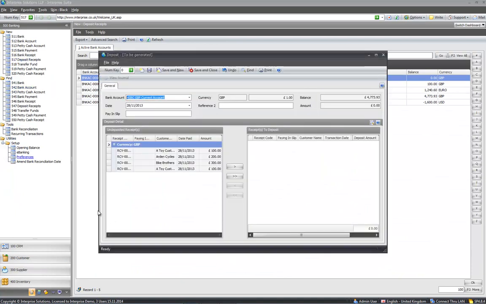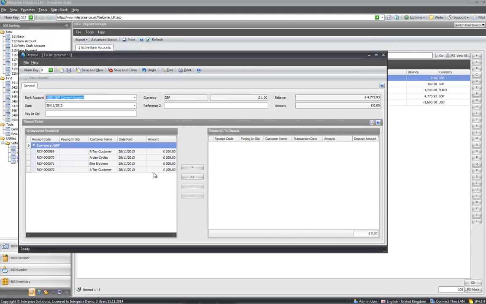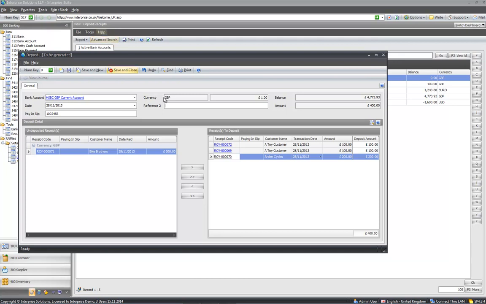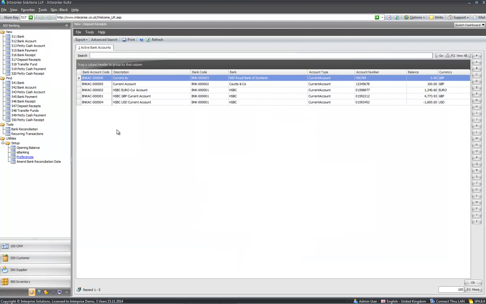Okay, so what I can see here is that £100 I just put in, and there are some other undeposited receipts as well. These are receipts from customers, whether it's cash, check or whatever. Now I'm going to put that one in, and that one in, and that one in as well. On the bank rec, it'll show us one figure, £400, rather than the individual transactions. I'll put paying in slip number 1256 or whatever, and I'll put Tony on there so we can recognise it. Save and close. Let's jump straight to bank rec so we can see it.